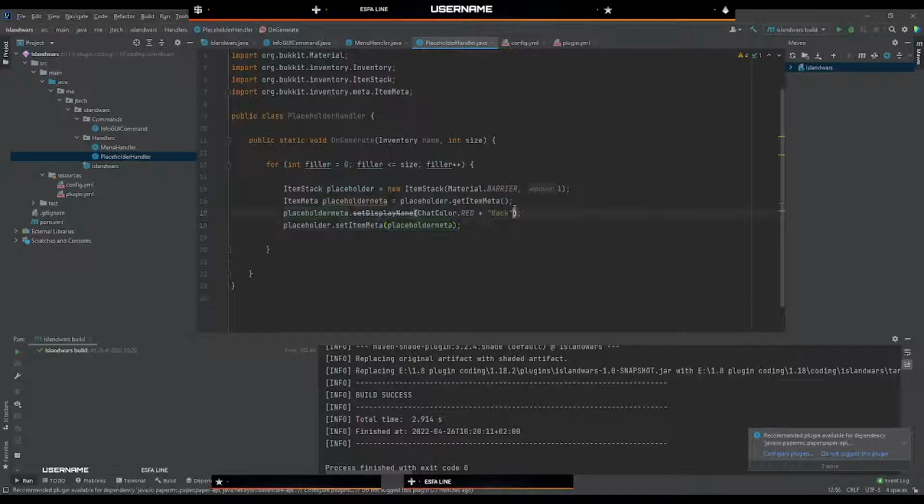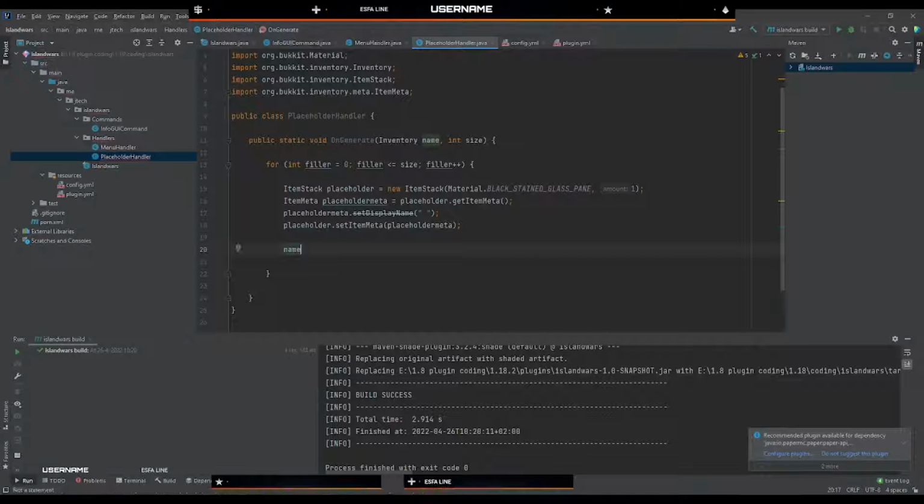There we go. And then we're going to change this to be nothing. And we're going to change the material to be black stained glass pane, amount 1. And now we need to add the items to the GUI.